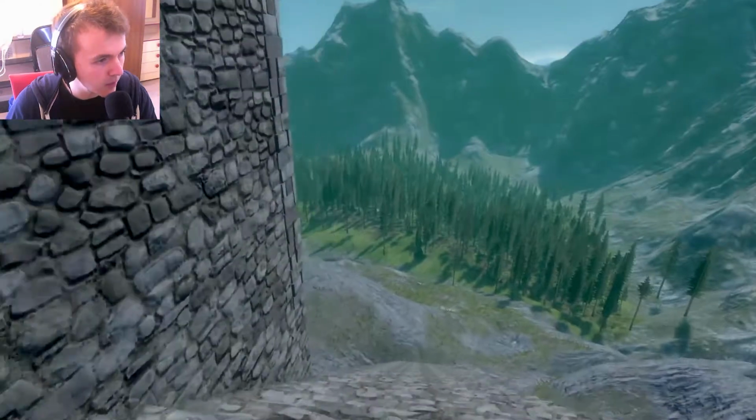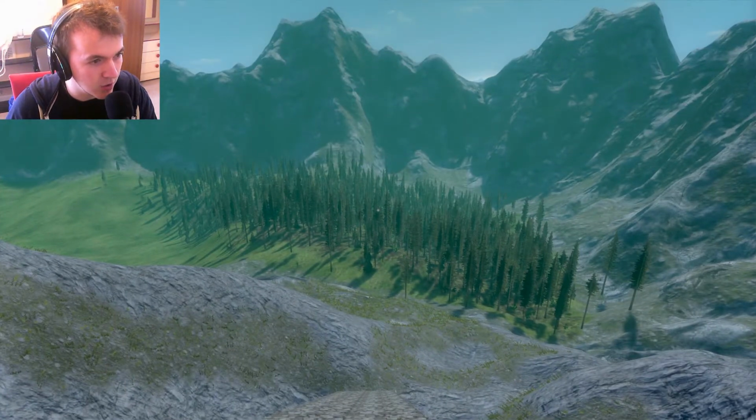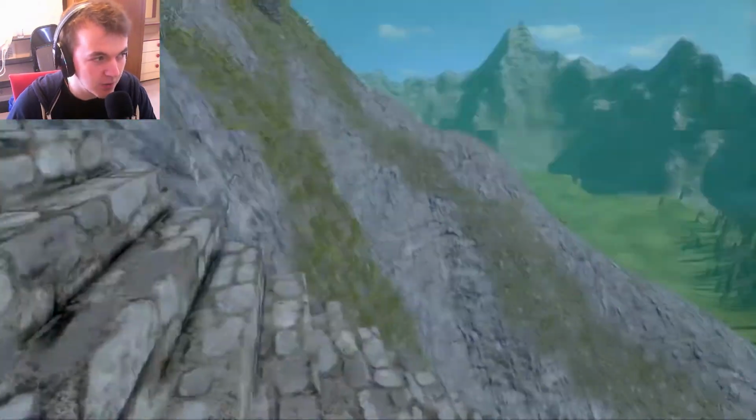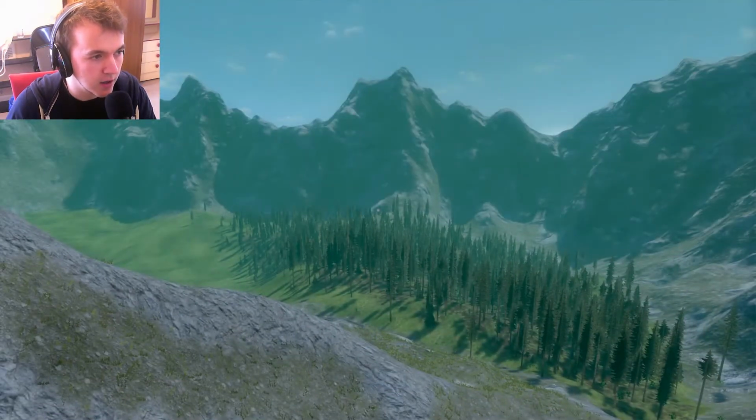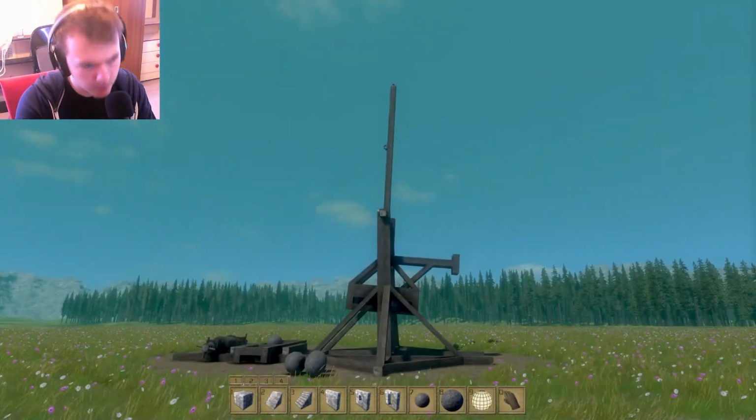But anyway, I realise this episode's been a little bit short. So what I'm going to do is go on the workshop and just find someone else who's actually made a working catapult. And I'm going to load that up and show you guys how catapults work. This is a replica of the trebuchet from in the trailer.